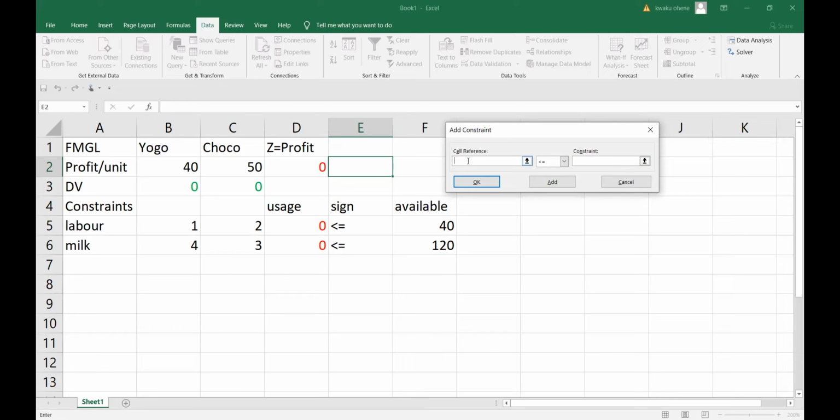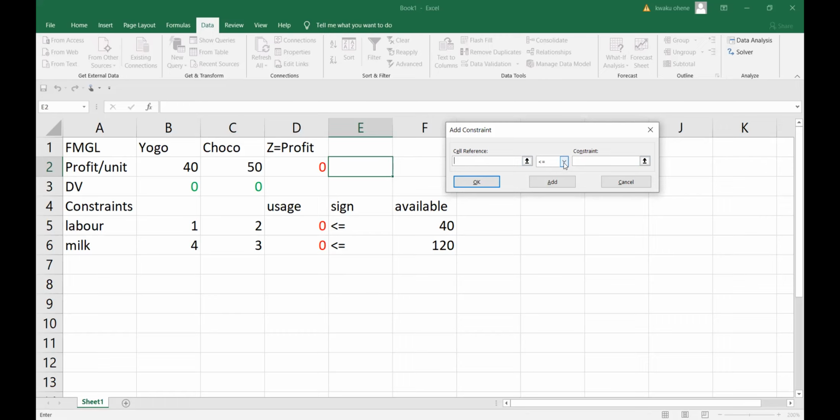The cursor should be blinking in the cell reference. Now, watch carefully our signs. Our signs are all less than or equal to. Look in the middle there, the signs are less than or equal to. Because both constraints have the sign of less than or equal to, you don't need to change the sign.